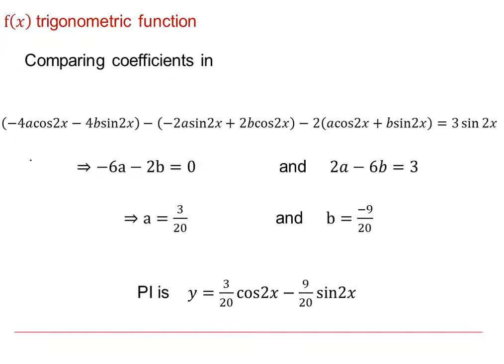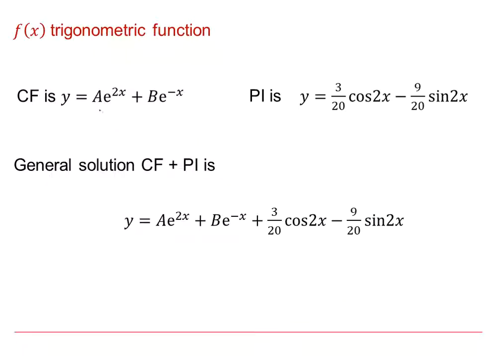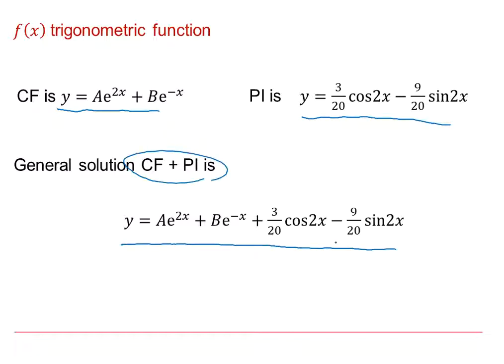So here you can see how we've picked out all the coefficients of cos 2x on both sides, and over here we picked out the coefficients of sine 2x on both sides to find a successful particular integral. So having found the complementary function and a successful particular integral, if we add these together we get a complete general solution which still contains two constants a and b. And we can look at the effect of these constants and this general solution in a GeoGebra file.